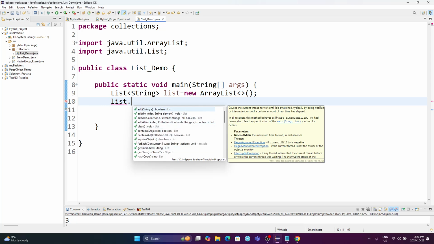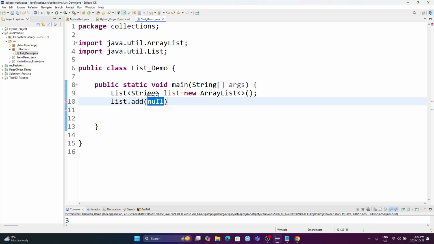There's add, so we can add any element. Let's add an element of string type. For example, I'm going to add some fruits, like apple. Same way we can add more.